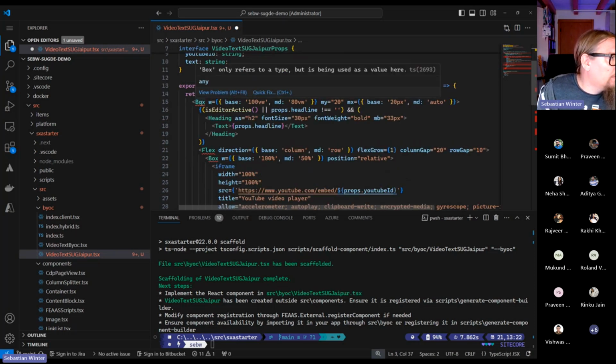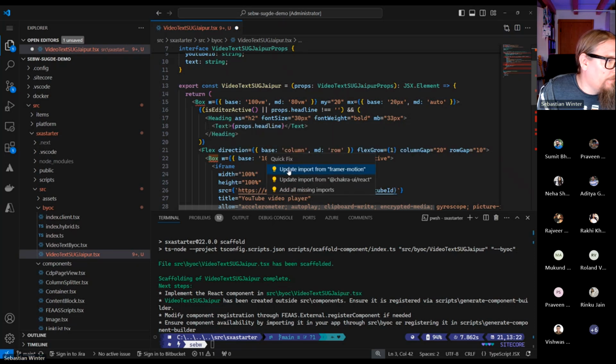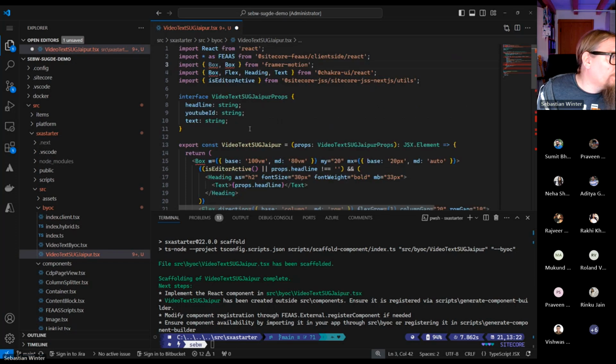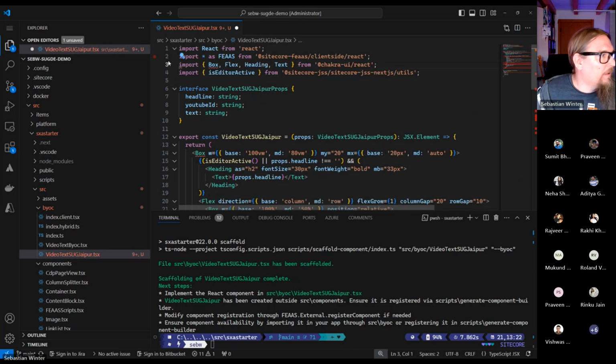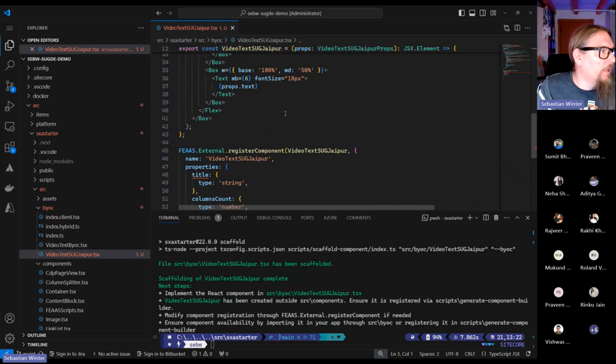There we go. Box is to be imported as well. It should be imported from Chakra. Too many boxes, let me just take this out to solve that. There we go.